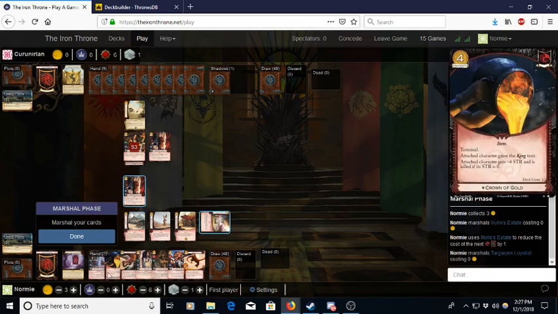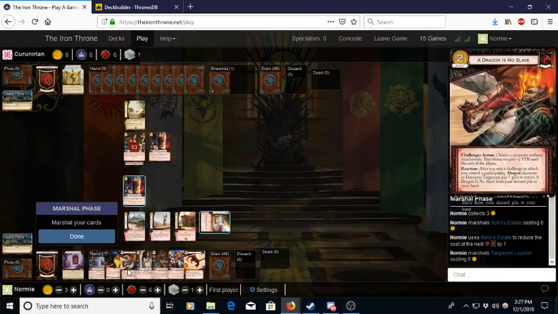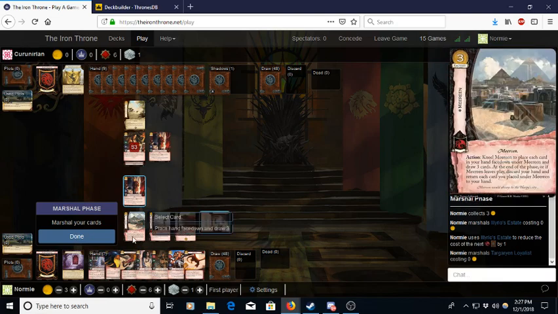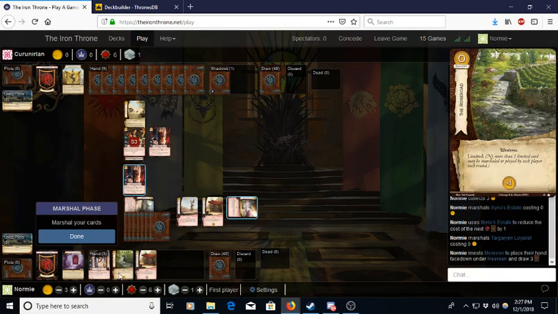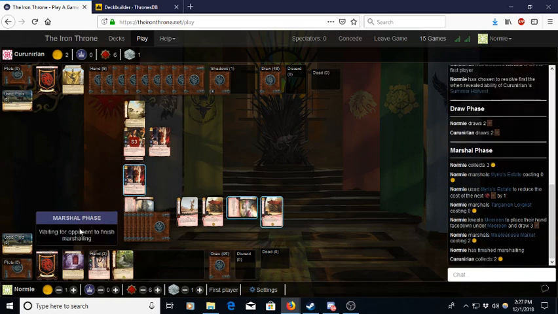3 gold. I could just marshal... No, I can't marshal the Crown of Gold. I don't know why I thought I had another gold. So I literally can't marshal any of this stuff. That's unfortunate. Well, that's what Meereen is for. Well, that's handy. Oh, I already did a limited. And Missandei will now be put into play because of Meereen.